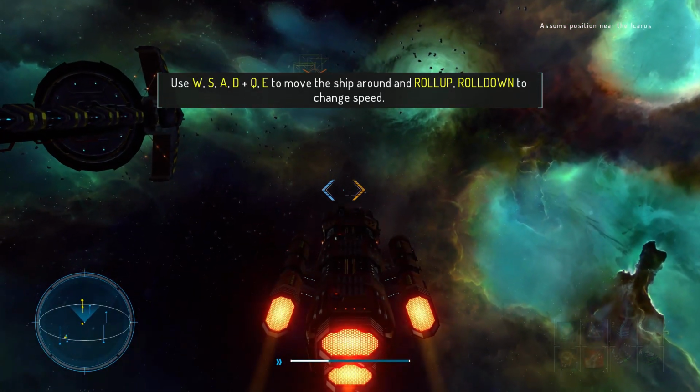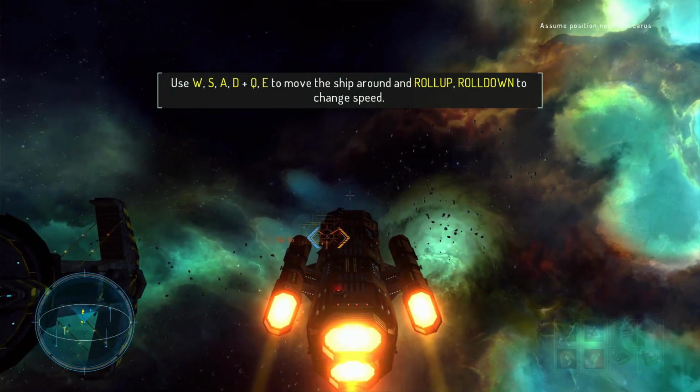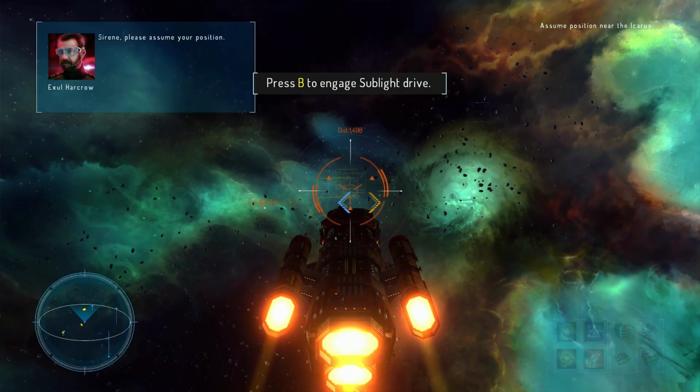Let's go ahead and use the middle mouse wheel to turn on our engines and get up to about half speed. They want us to head over here. You can click targets to lock onto them, or nav points like that, and it'll tell you the distance from.